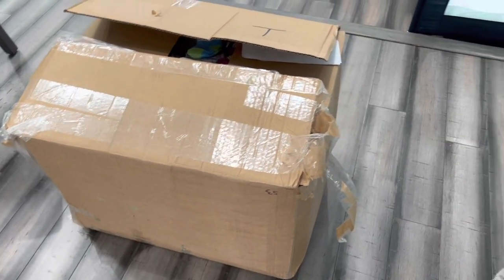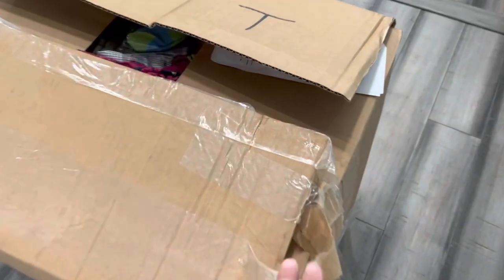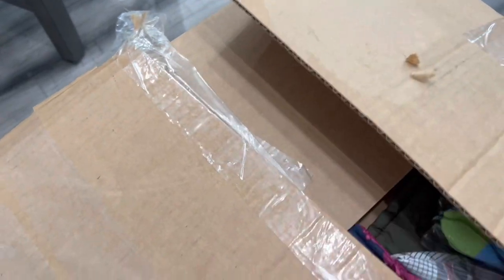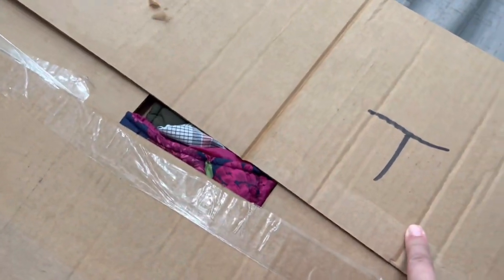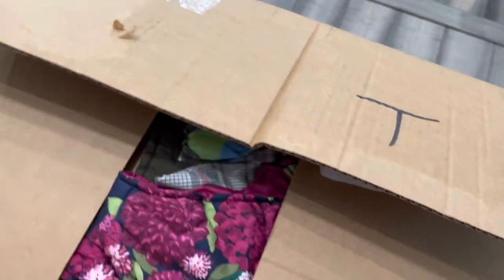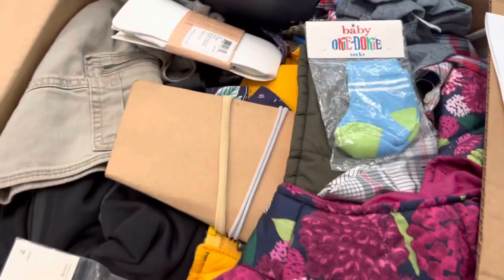I had to show you guys — there's Miss Rose. I wanted to show you the top view because all I did was peel off the tape. It wasn't even fully attached. Things are poking out and it's splitting at the seam. This box is full. I guarantee it's over 50 pounds, but there's not a single thing that says thredUP on it. Let's have a first look together.